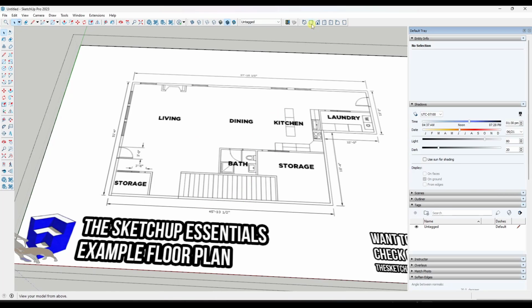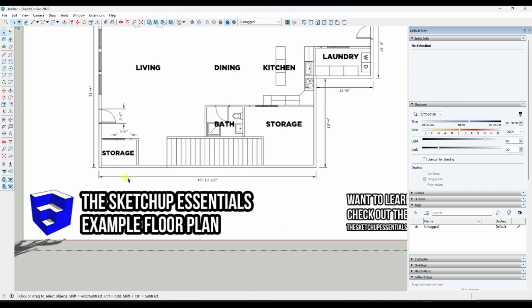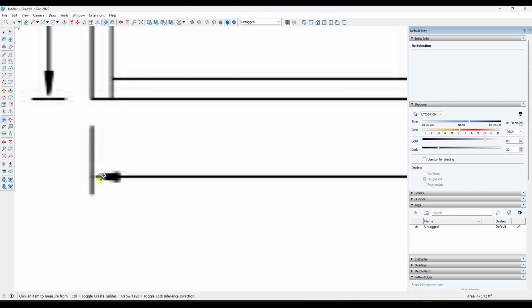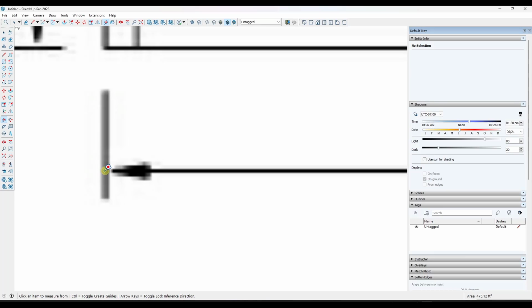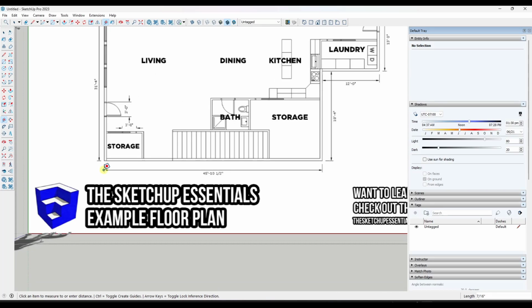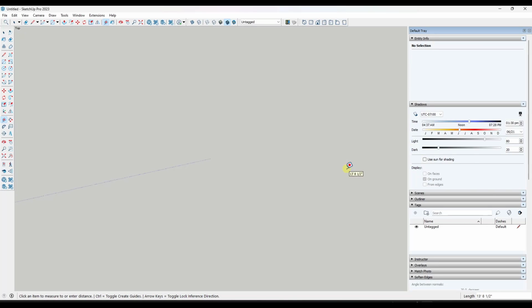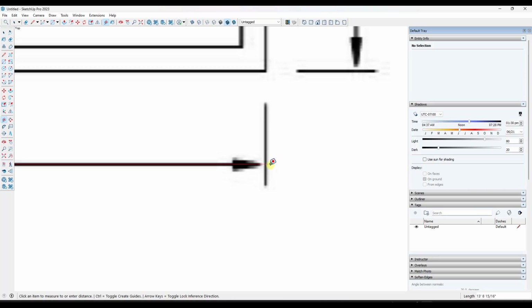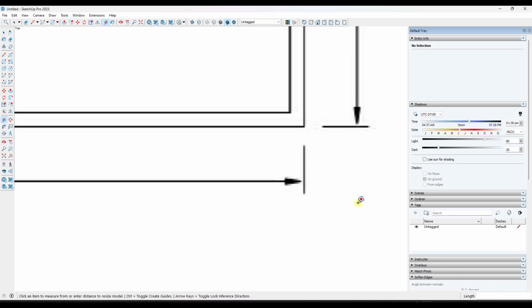And so what you want to do in a situation like this, and it's best to do this on the longest dimension if you can, but we just want to click on the option for tape measure. Notice how right now that tape measure has a little plus on it. That means it's in create guide mode, and we don't want that in this case. So just tap your control key on your keyboard in order to toggle that off. But what I want to do is I want to pick a point on this image. So right here, and then I want to scroll in and I want to pick another point right here. And you want to be precise with the way that you click when you do this, but I want to single click. And so notice what I've done is I've measured a length in here like this.